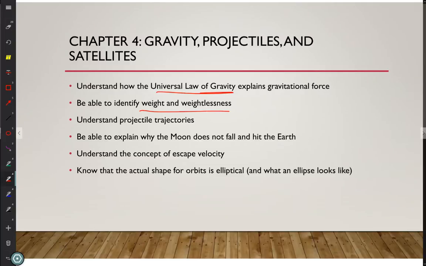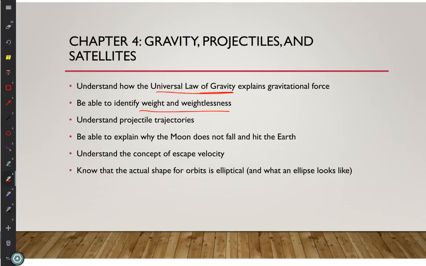So make sure you understand those concepts. Trajectories. When I throw a ball, the path it takes we call a trajectory. That trajectory has constant velocity in the horizontal direction because there are no horizontal forces. In the vertical direction, it's acting just the same as if I throw it up and down. It goes up, slows down, speeds back up. I throw it to Brittany, it does the same thing, except it had a horizontal velocity going along with it that just remained constant. And so we call the shape of that trajectory a parabola.